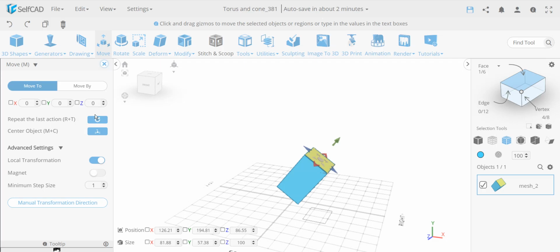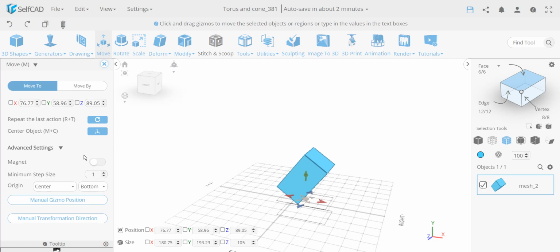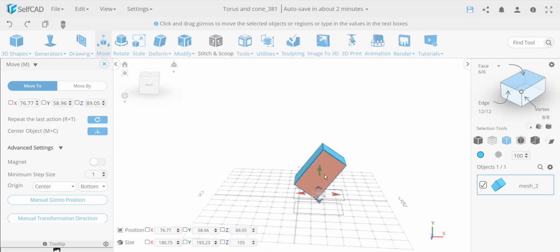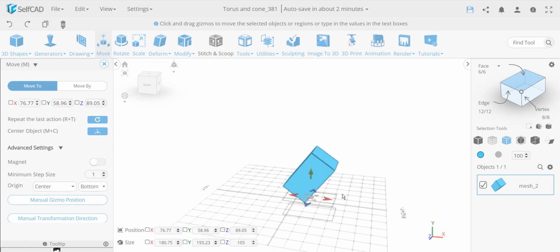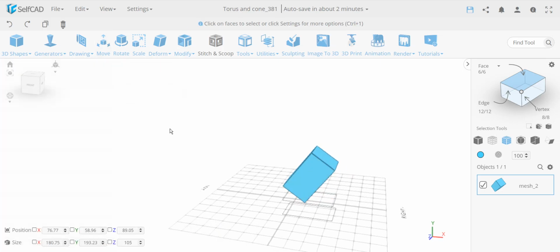But this is not going to work if I have an entire object, and if you deselect the faces, you'll see the option local coordinate system disappears, because there's no way to get a local coordinate system from an entire object, because this object is not 2D. It must be 2D, like the grid. It must be flat. This is not flat. That's not 2D. So how do I overcome this problem?